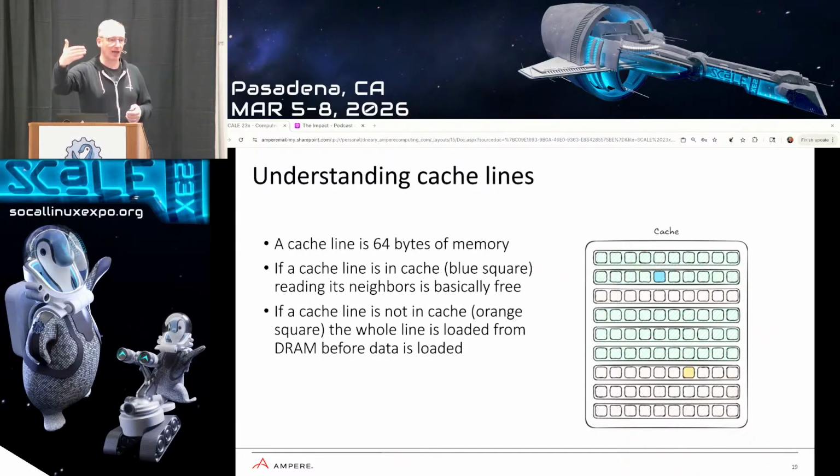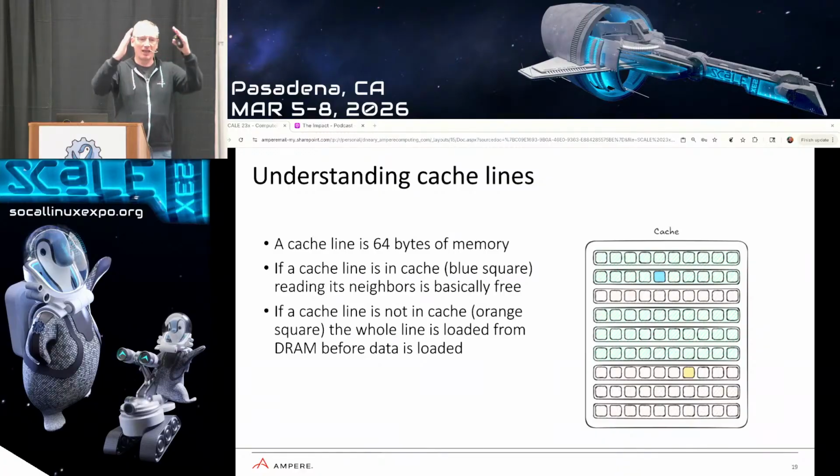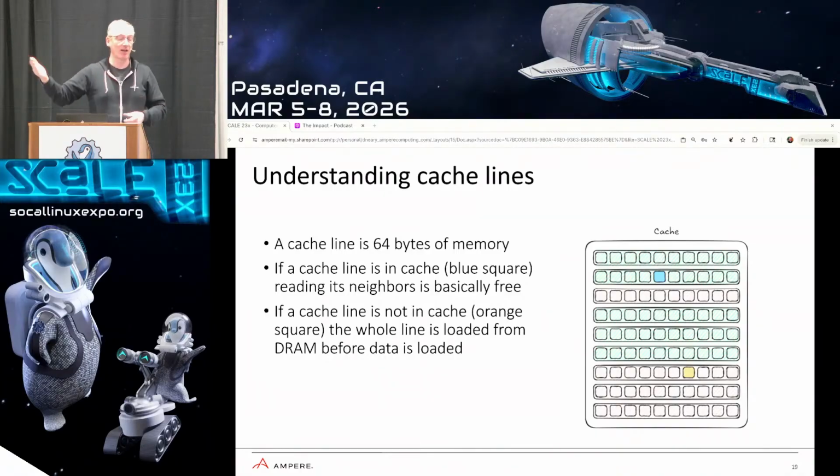The way RAM activation works is you've got a first operation that finds what row. RAM is laid out as a 2D array of capacitors, basically. The capacitors are either loaded, in which case it's a 1, or they're empty, in which case it's a 0. It finds the right row, and that operation has a certain cost. Then it finds the column inside the row where the cache line starts, and that operation has a smaller cost. So if the row is already open, you get an optimistic, maybe 50 nanoseconds. If it's not open, then it costs about 150 nanoseconds to read from RAM.